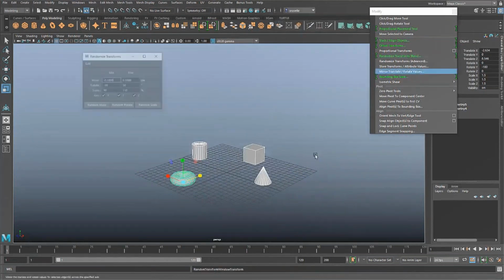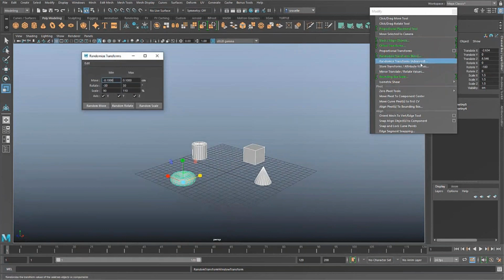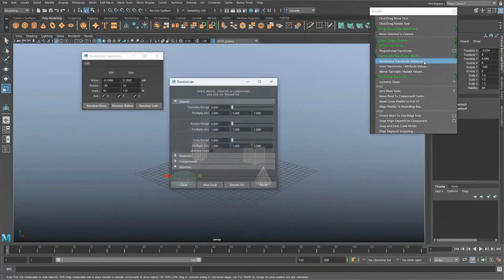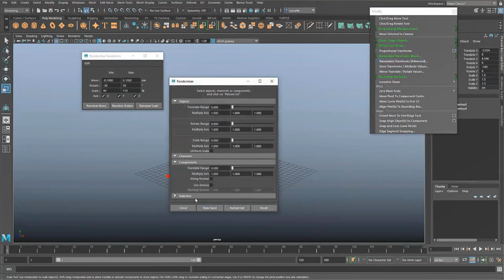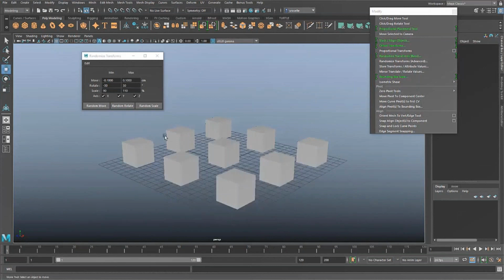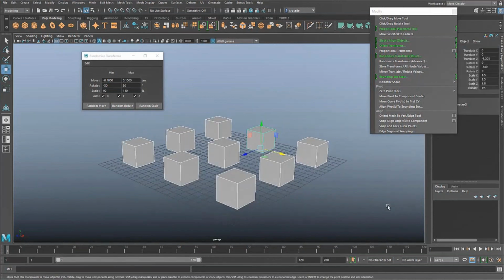You also have a randomize tool. You have a basic and an advanced one. Let's say you have selected the advanced randomize tool, and you have components where you want them to translate or move in their own axis or multiple axes in a uniform way or whatever. All you need to do is select these cubes, select all of them, and say you want to scale, rotate, or move, whatever.